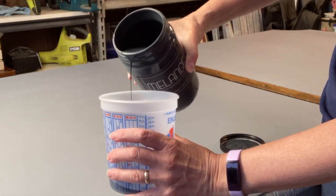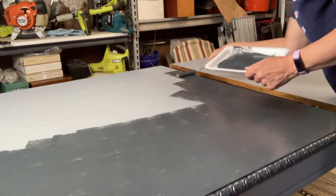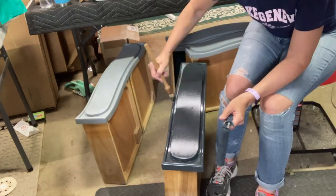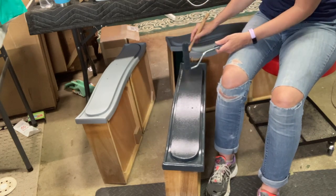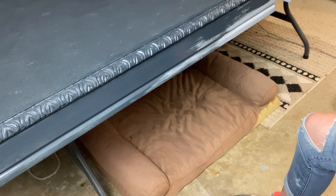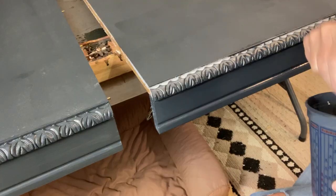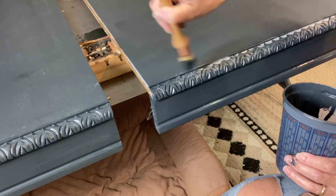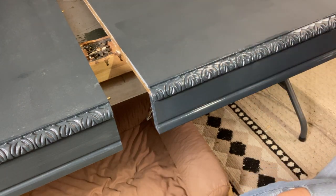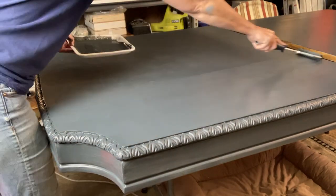Here is that beautiful Basilisk Black. It really is a beautiful color - it depends on the light what it looks like, but it is very pretty. I used a roller to paint the table and the drawers, actually for everything until I found a sprayer - more on that in a few minutes. This cute little brush I'm using is called the Phoebe. It is so cool - it was perfect to get into those little spaces on the table. I got every little detail with it.